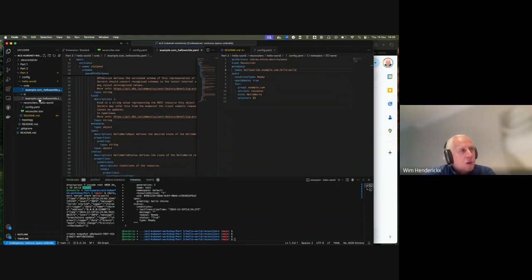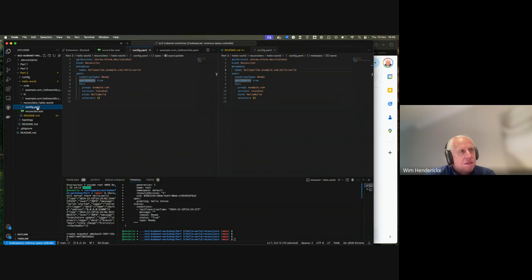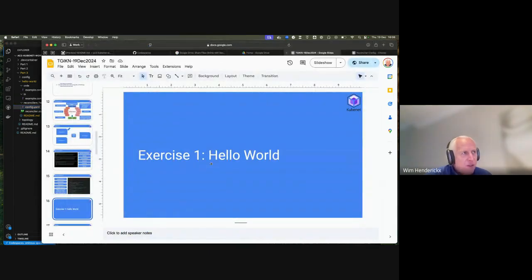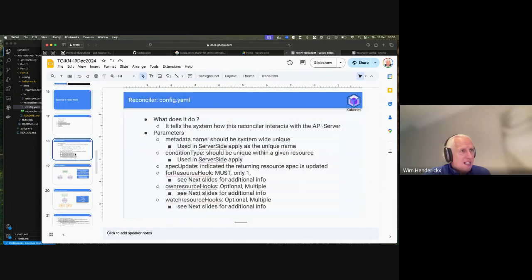And then what you also have in the project is the reconcilers. And I was trying to explain last time that a reconciler actually has two elements attached to it. The first one is there is a config.yaml file, which basically tells how the reconciler attaches to the system, right? And this is the resource. Then I created a slide for it just to make it clear what it actually does. Okay, so I added this slide.